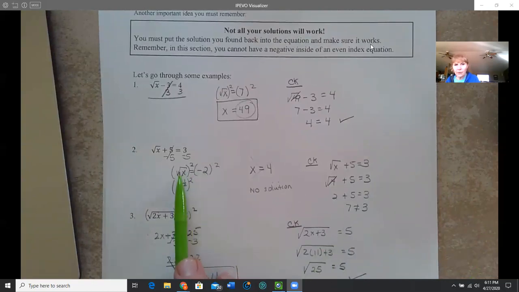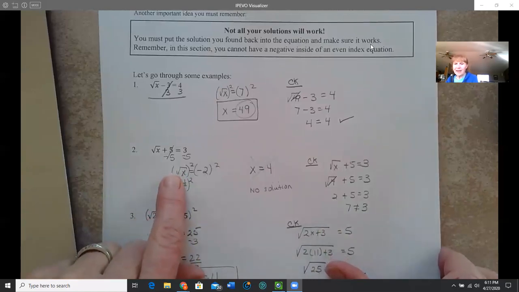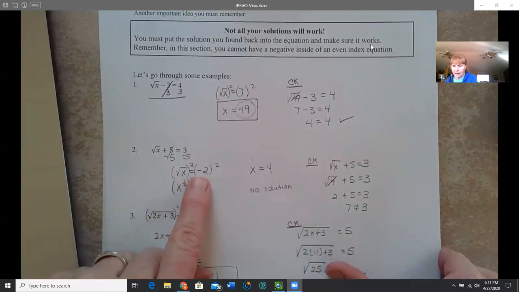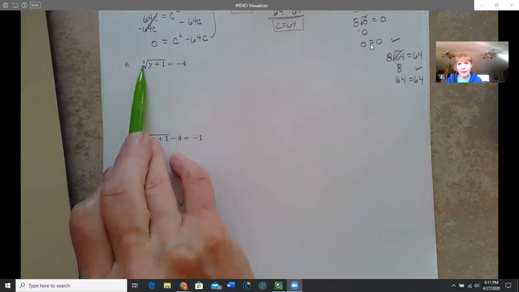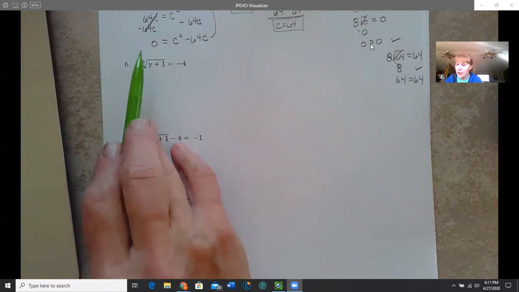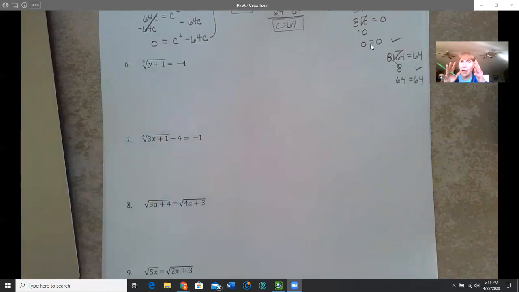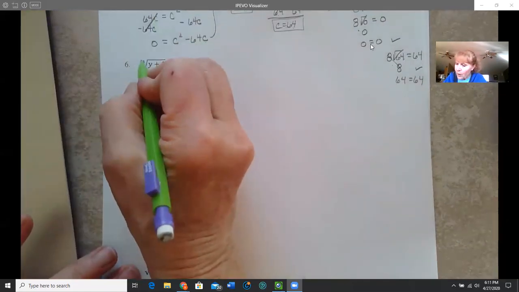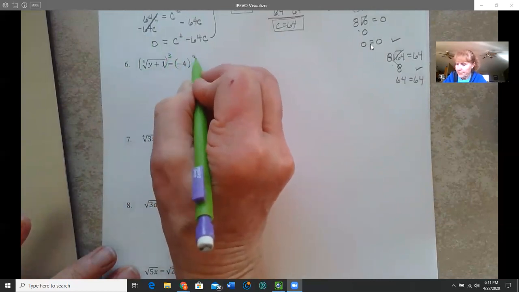But that was a square root. That was an even index, or even indices, cannot be negative. But an odd can be negative. So this one does have a strong possibility of having a solution because that is odd. Well, we'll go through the same steps. We're going to isolate the radical, which it is isolated. Once we've isolated it, rather than squaring, we're going to cube both sides, right?